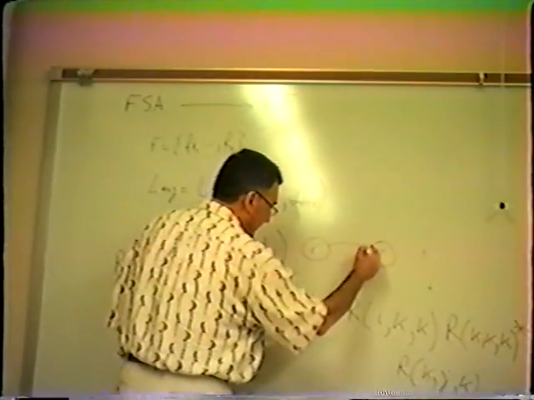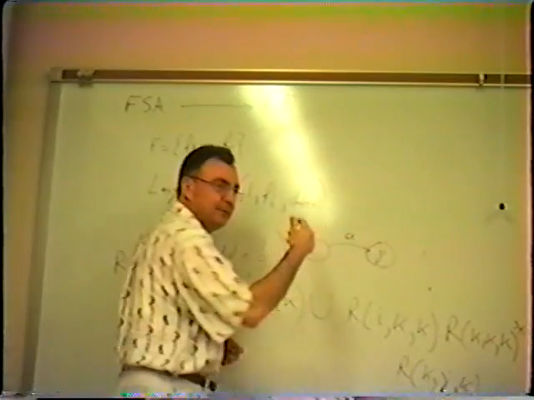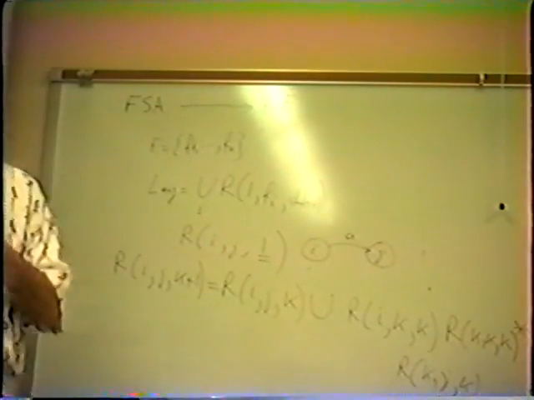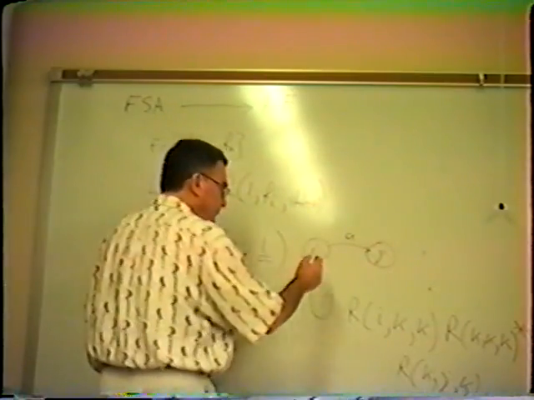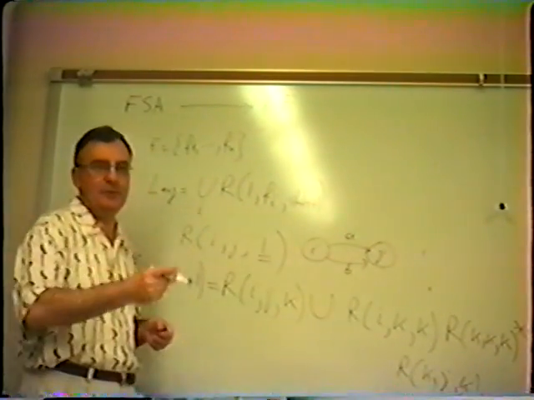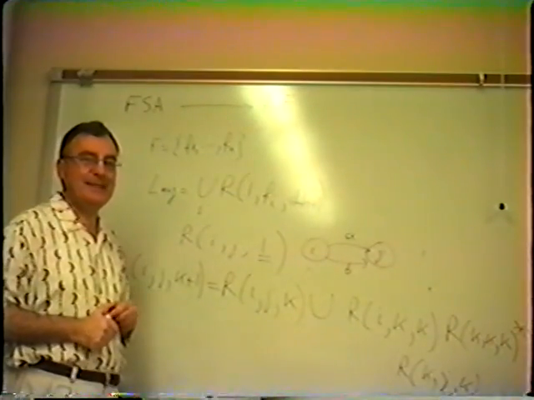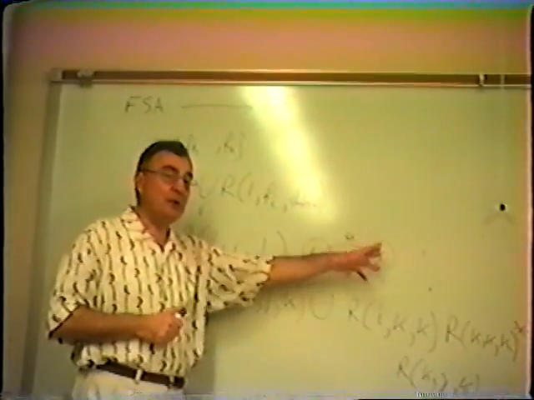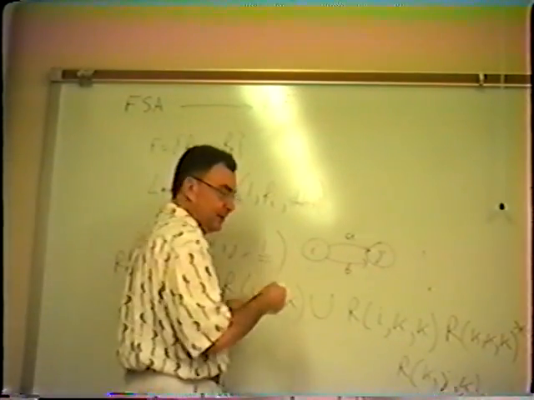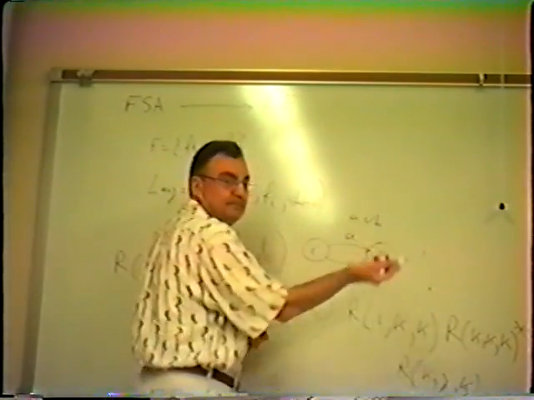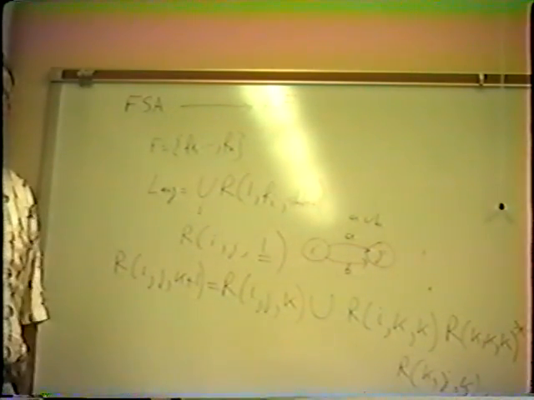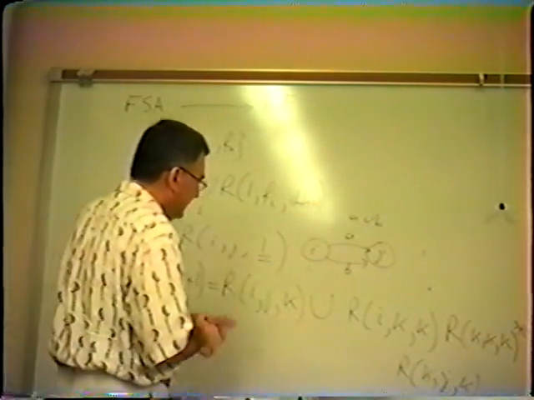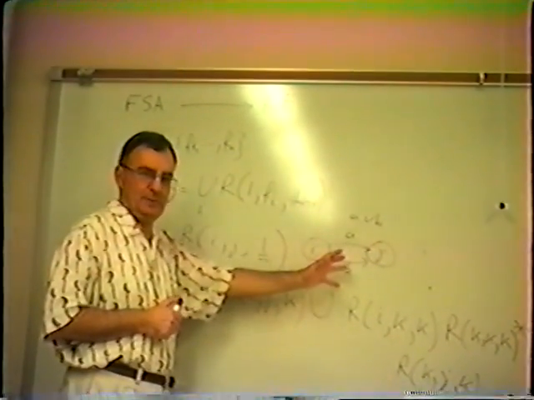Well, it depends. If you have a link labeled whatever, that's the string that will get you there. Rij1 is A. If you have two links, maybe you go there for A, you go there for B. The strings that will get you from here to here without crossing anything are the direct links. So in this case, it will be A union B. It's either A or B. So if there is a link, it's the union of the labels.